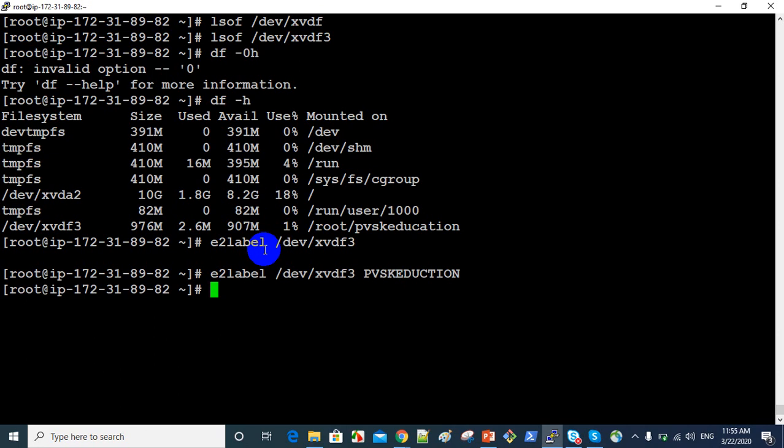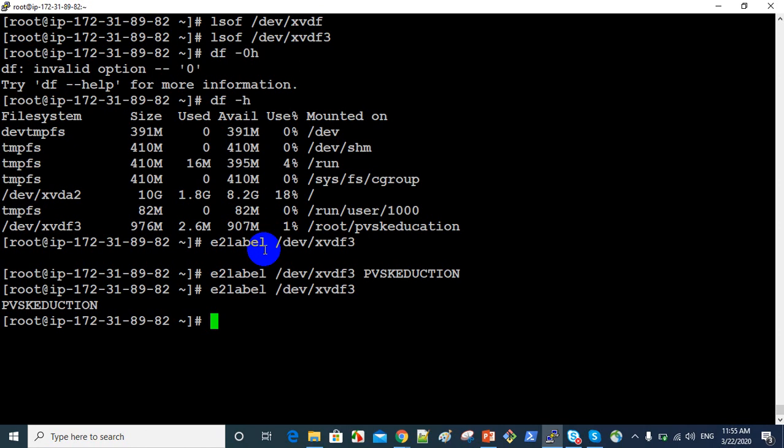So how to check? Very simple. Easy to give this label name, and it is also entered in fstab. It's not mandatory, but we can enter it in fstab also. It shows me which label names are entered. So a very useful thing. So here, mounted with the label name also. How to mount it with the label name?